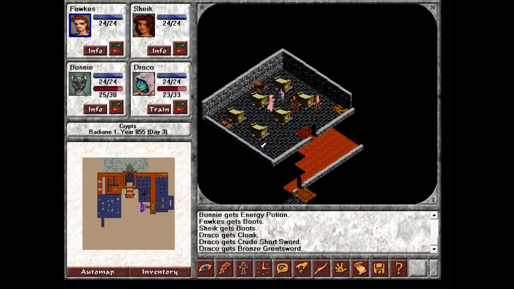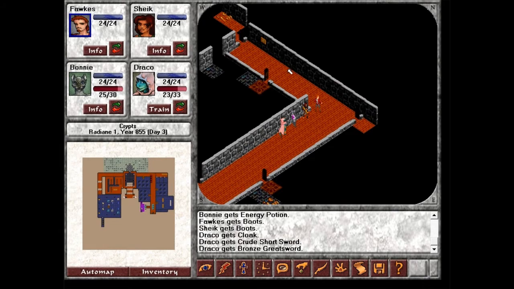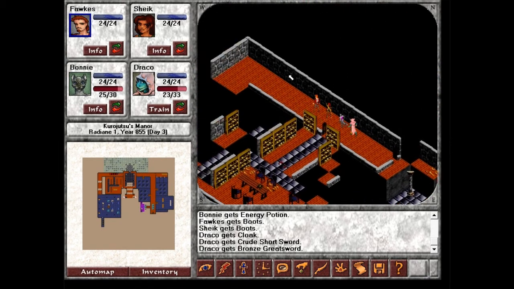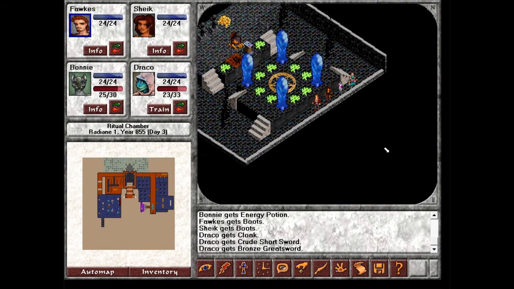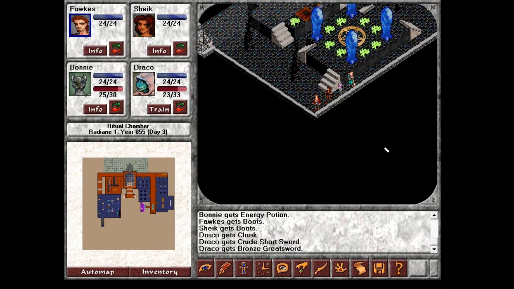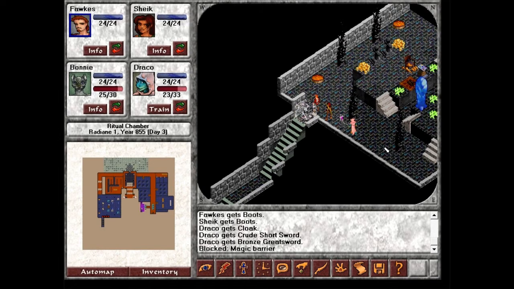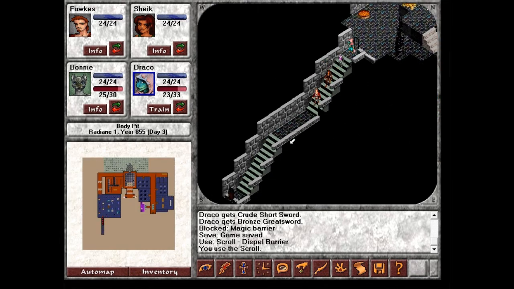Okay. So we have a Dispel Barrier Scroll and a Piercing Crystal. We need to use one of those to get over to the west, but I have a feeling there may be another hidden path somewhere around here. Let's find out. There is not. Alright. Let me save before we move on. We are actually making progress! Alright, now, Draco. Use this to Dispel Barriers. And let's move on.